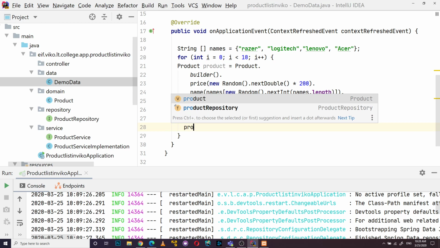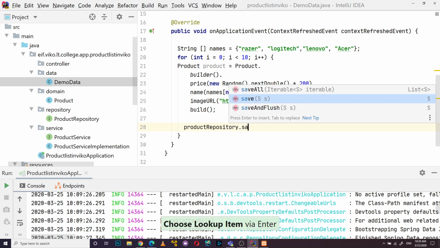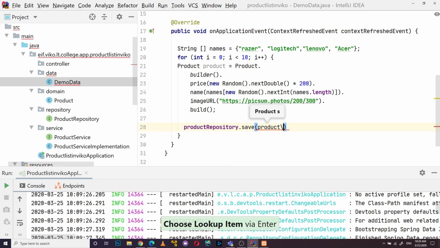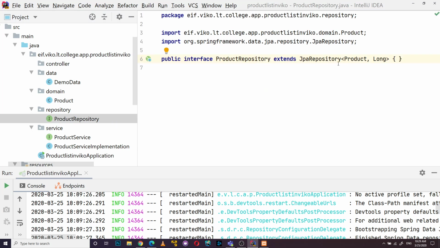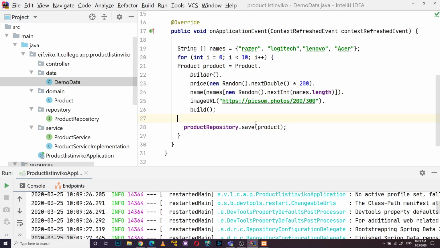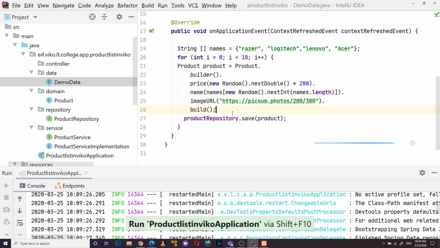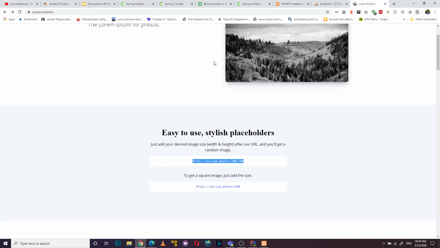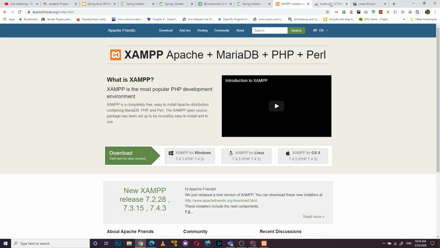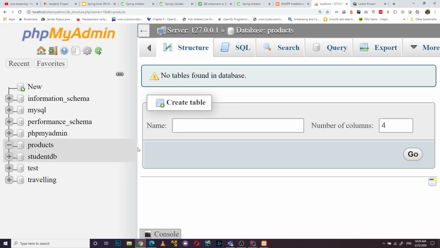Use productRepository.save(product). And here your save function works like a charm. You see we haven't added any functionality, but when using the data, you call save and it's automatically saved to the database. Now we try to look at our database: run the project and see whether it's working or not.